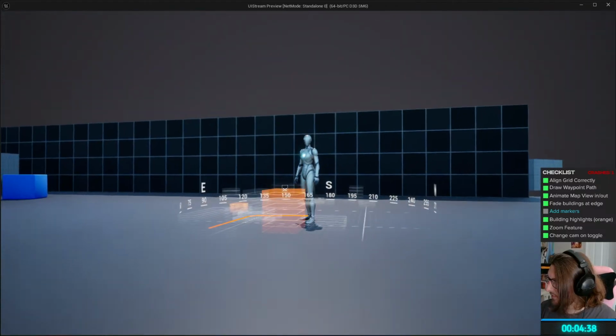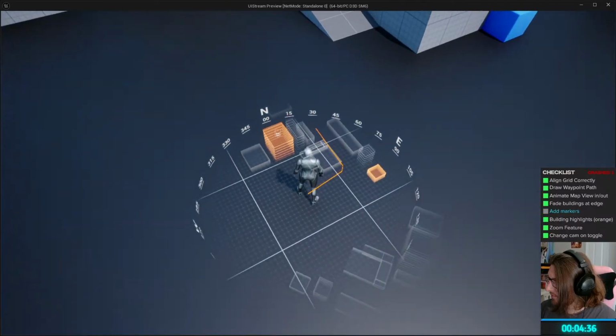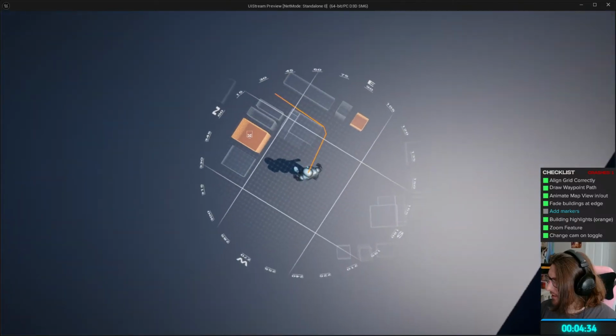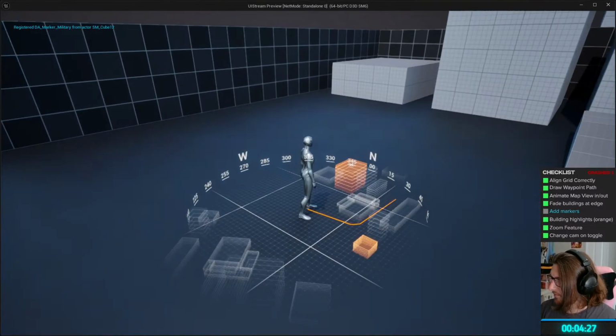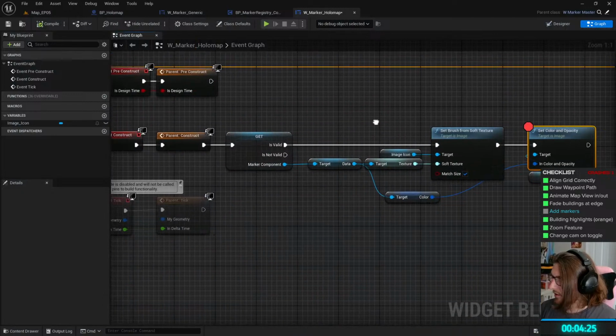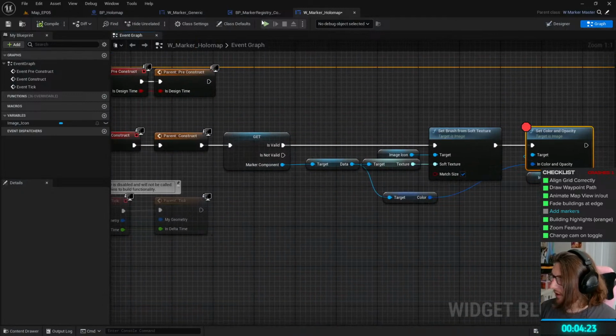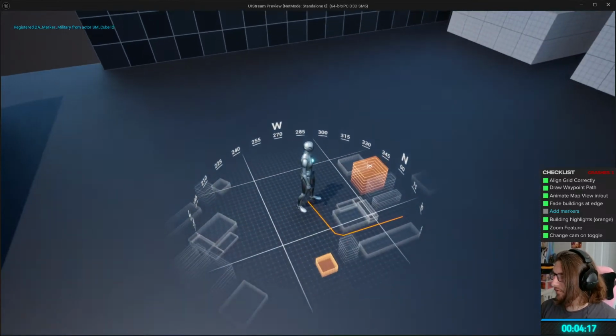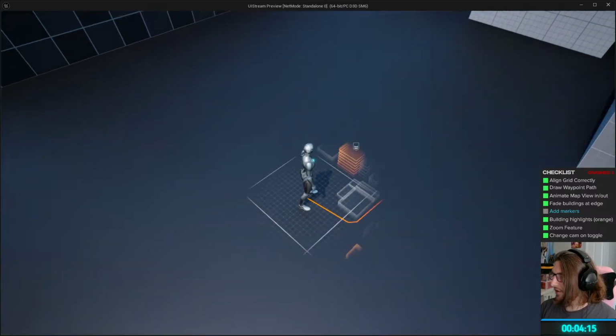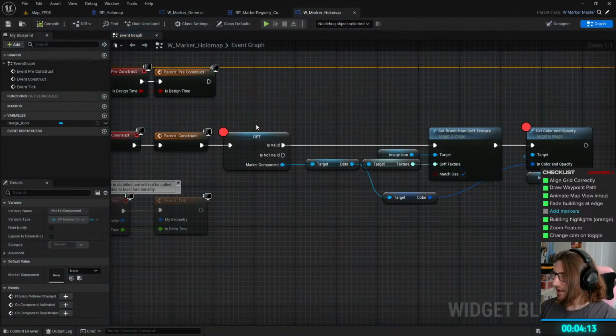Really strange. I wonder why that's not coloring. Just double check this. Not getting a breakpoint anymore. It's definitely being constructed because otherwise it wouldn't set color.